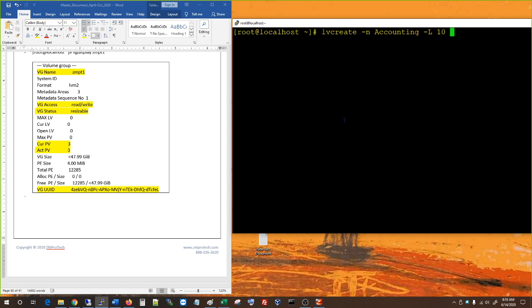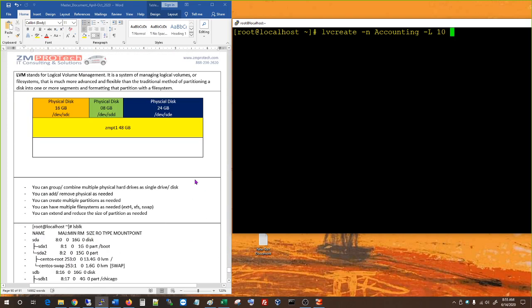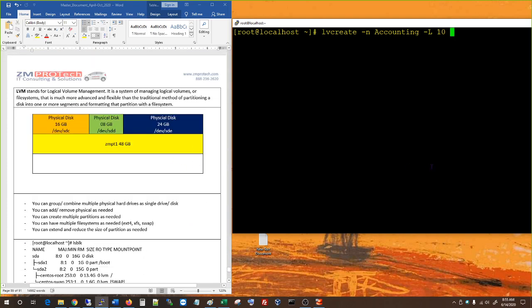And then where are you cutting this out of? You're cutting this out of ZMPT1. ZMPT1, and hit enter. It says logical volume created.